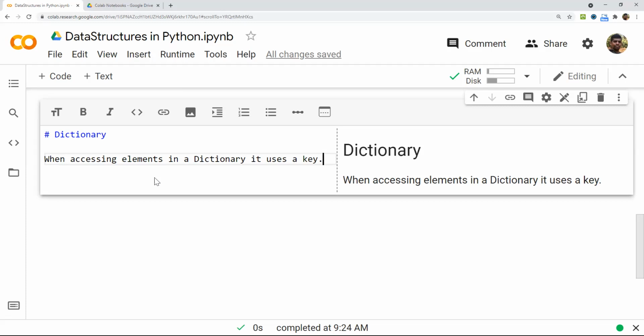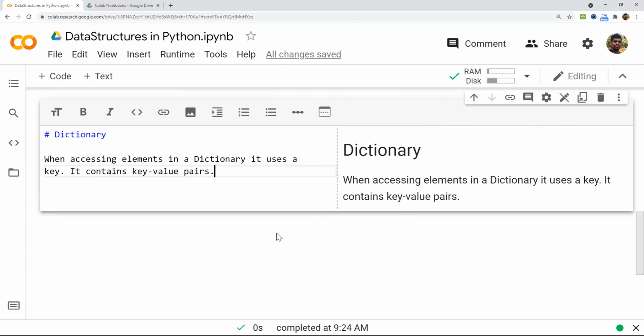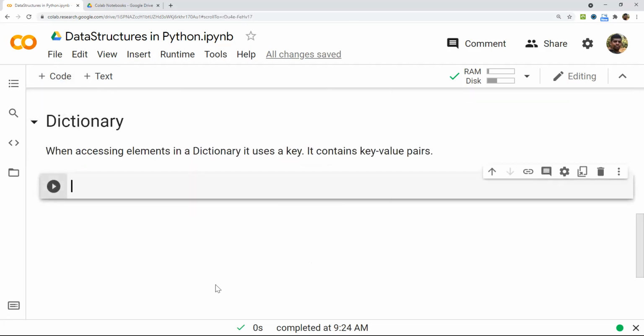Here we are going to use a key. So basically we have key and value pairs, right? This is just to put as a note, like I just explained today, because this is very important for us when we go for more complex problems, right?